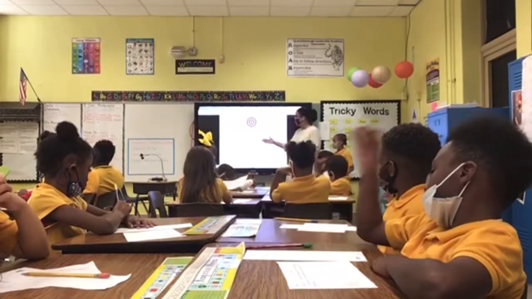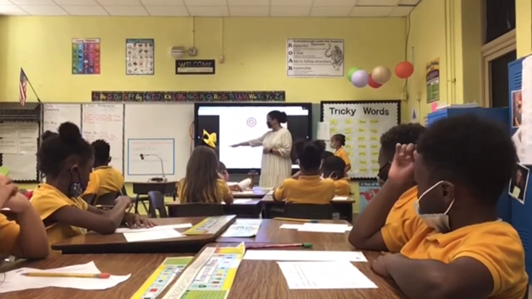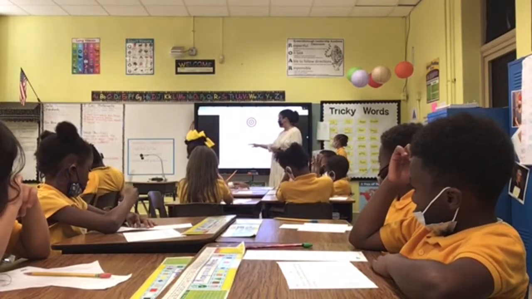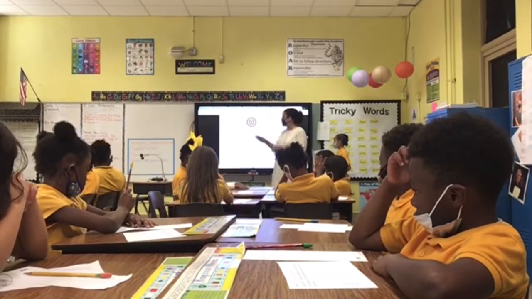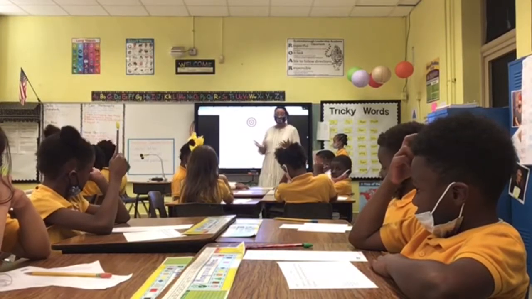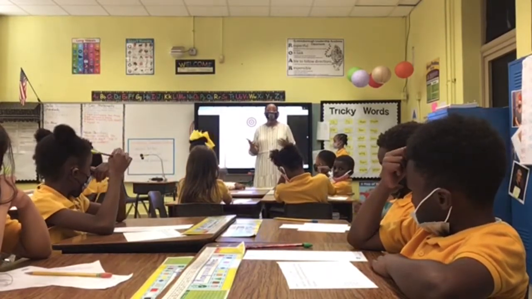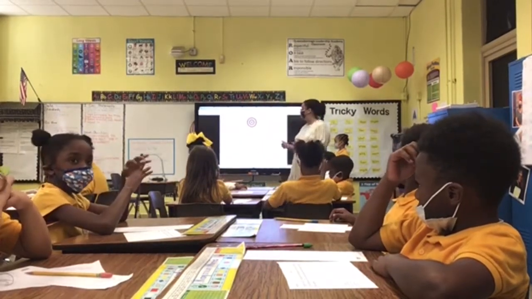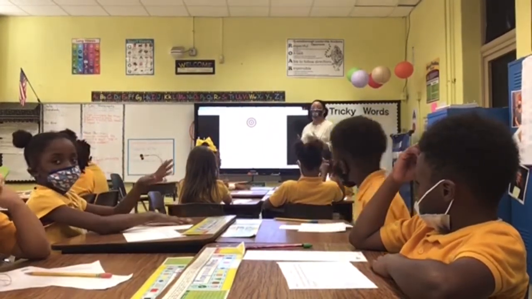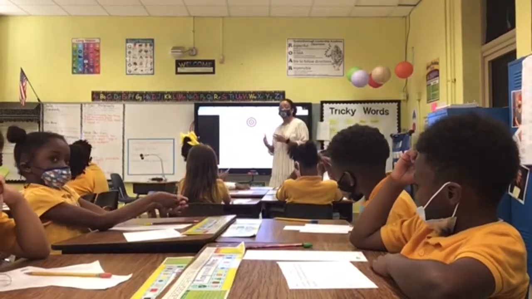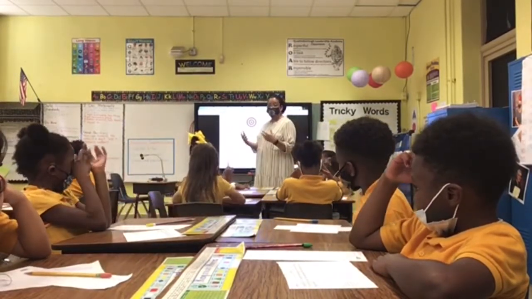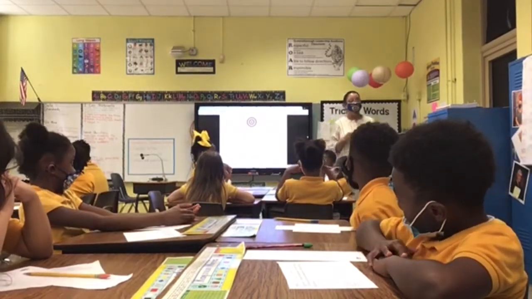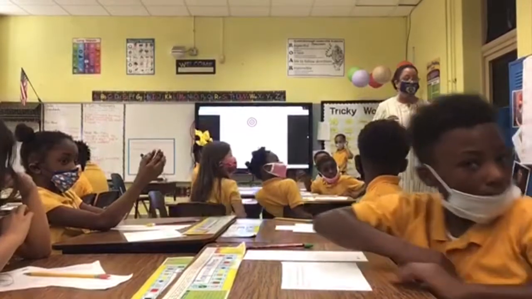So, I'm going to compare 465 is blank than 100 plus 40 plus 7. And these numbers are written in standard form, word form, or unit form. Before we compare those numbers, we want to write them in standard form. Everybody say standard form. Let's look at our anchor chart. We have those different ways to model numbers.